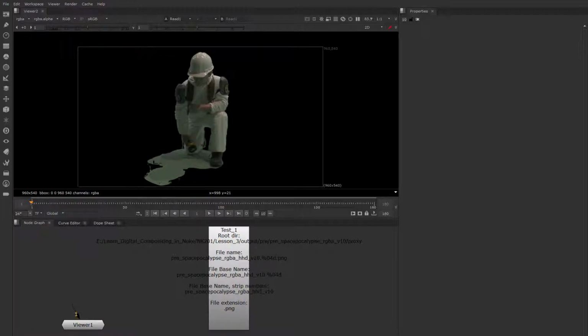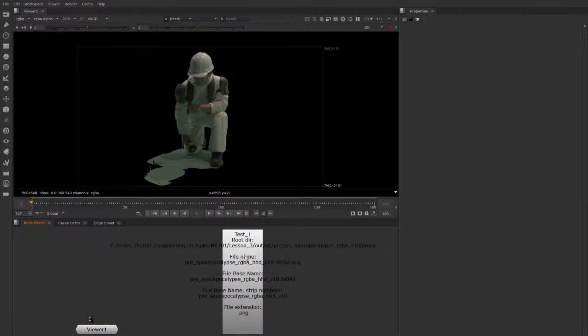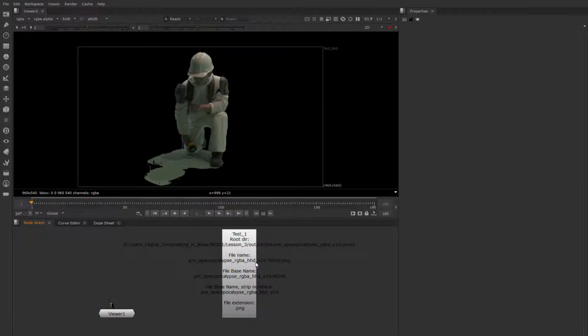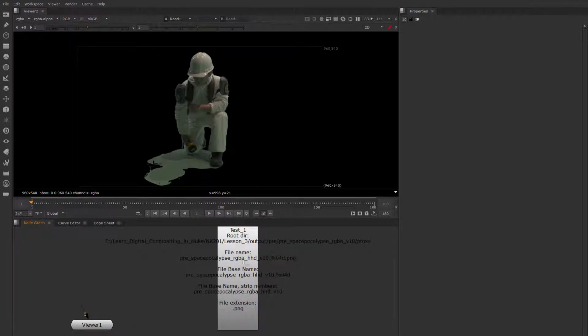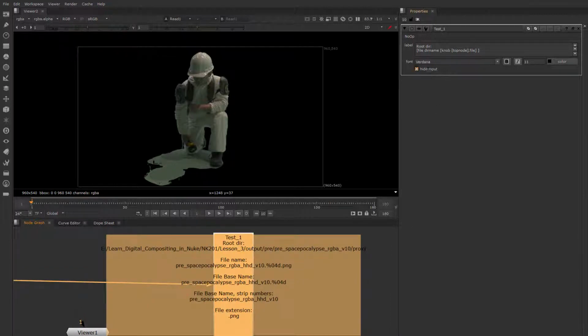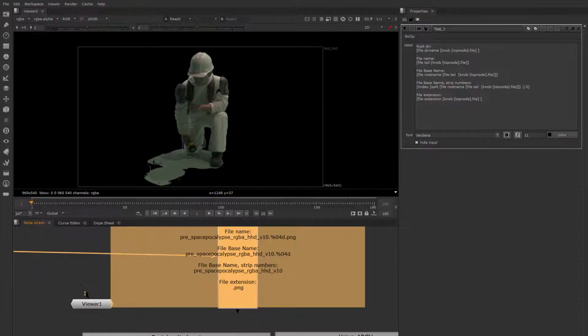Let's look at some other really simple one-liners that can be useful in these types of recipes. These are all Tcl code. What I've done here is drop down a no-op, and one of the tricks you can do for debugging these things is use a no-op and the label field, and it will expand that Tcl code. Or you can also use a backdrop and put it in the comments field of the backdrop and use that to expand the Tcl code.